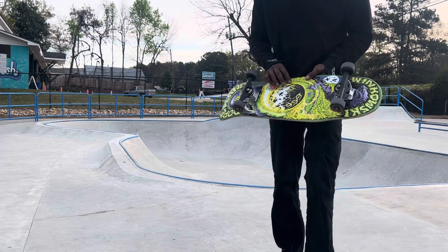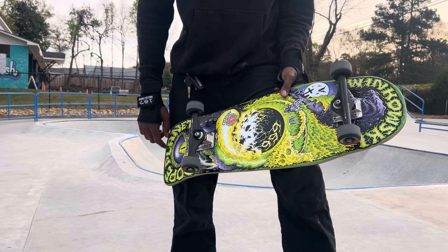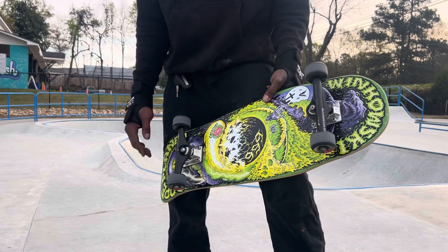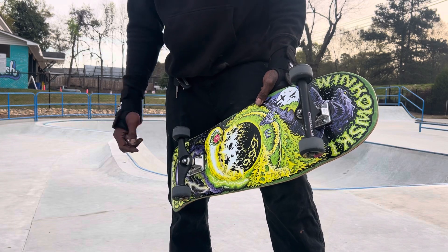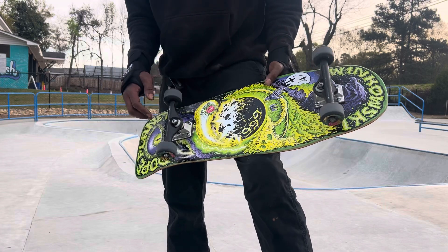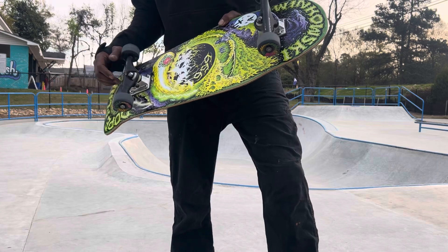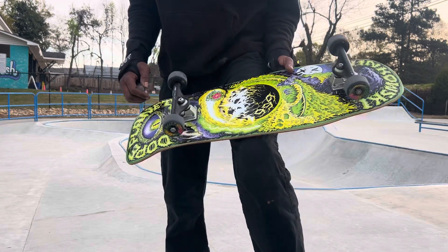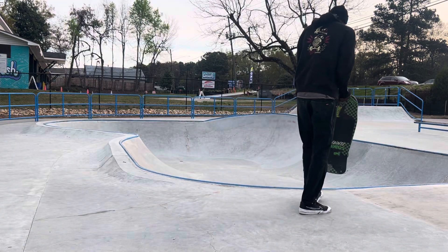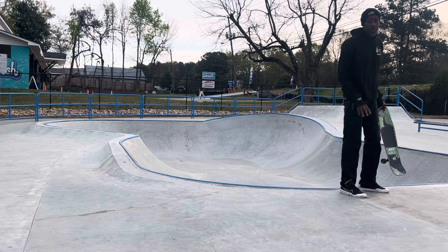This board is set up with 60 millimeter wheels and higher riser pads. I didn't have any more riser pads and I didn't really want this skateboard any higher, so we're going with 56 millimeter instead of 60, and one mini baby riser pad. I got hard Bones bushings but they're not cranked down at all, so it makes it loose but tight — a perfect amount of control. 97a wheels — a little grippy, we ain't trying to slide.